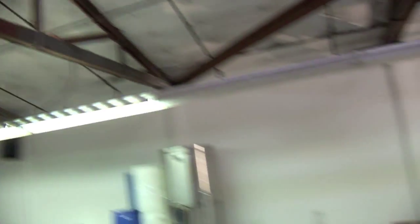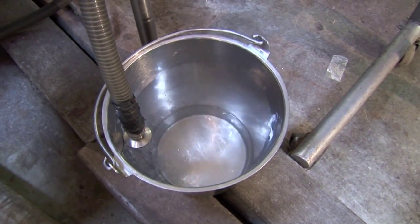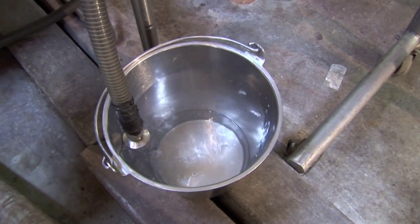When the temperature at the head — which is the vapor temperature entering the spirit tube — reaches about 134 degrees, we know we've got the first fractions up there at the top of the still starting to travel over into the condenser. These are our heads traveling over. For this particular distillation, we're going to collect about a gallon to a gallon and a half of heads.